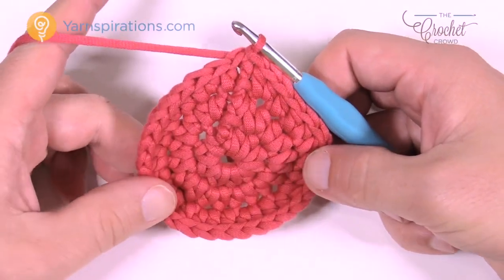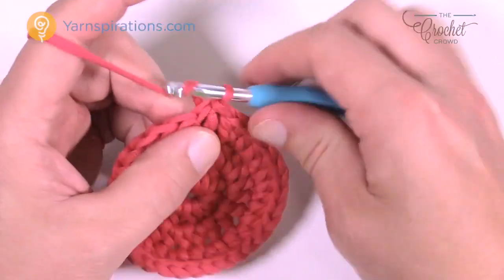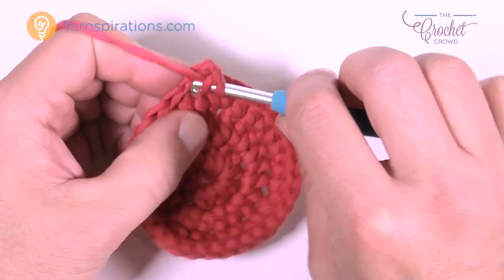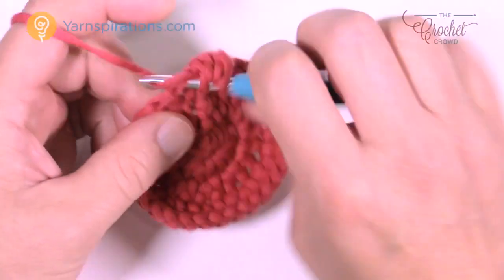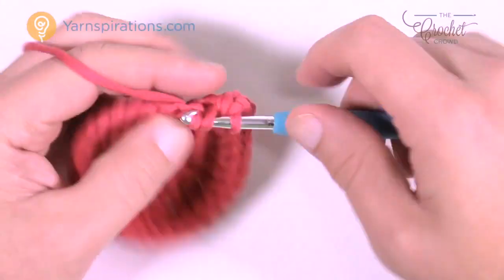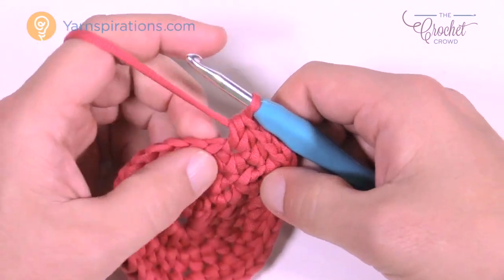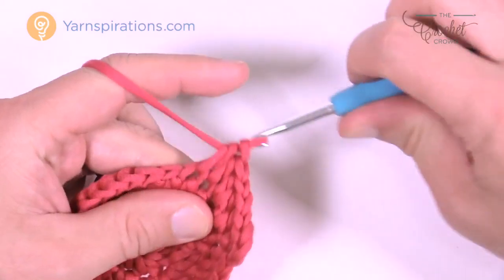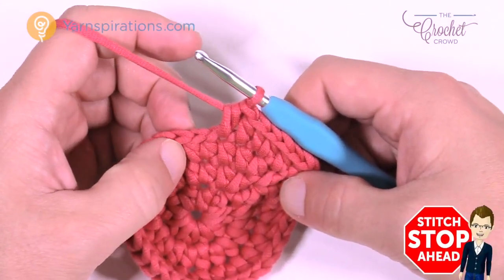So you can see it's looking great so far. So let's move on to round number 4. We might as well get this done, and we're going to chain up 2, doesn't count as anything, and now the first 2 are going to be half double crochets sitting by themselves. So just go right into the one that you did the join with, and then the next one is a half double crochet as well. Now here's the repeat pattern. The next one is going to have 2 half double crochets into it, and then the next 2 are going to be 1 half double crochet by itself. Okay, so just let's reiterate, the next one has 2, and then the next 2 are just 1 by itself.